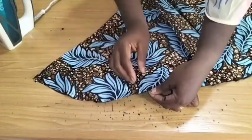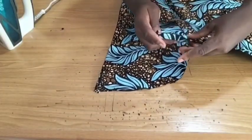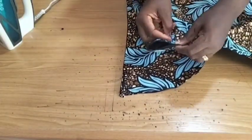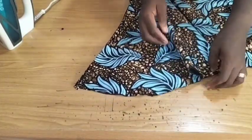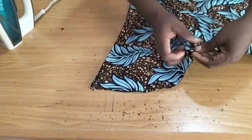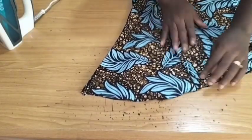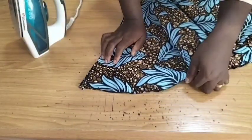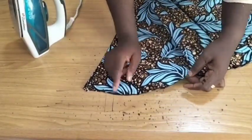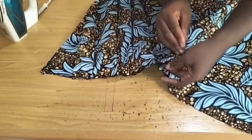I'm going to pick up the next one. You pick at the center, secure with your pin, and then that center front midpoint, you spread it open again at the pin point and then pin at the edges. Then you iron. So that is what I'm going to do for the rest of the pleat. So I'm done on one side. I'm starting from the other side too.